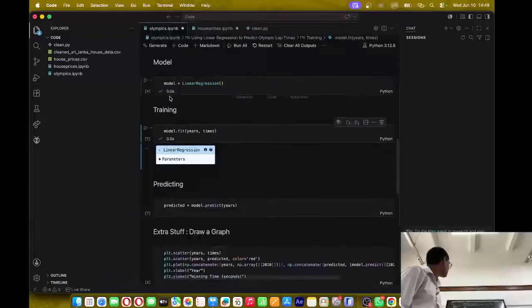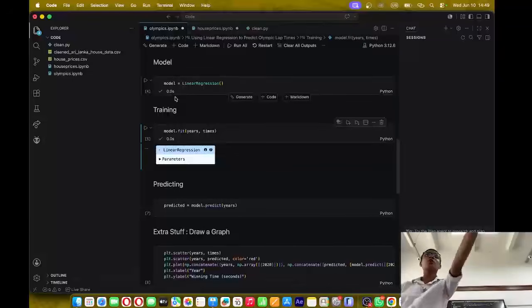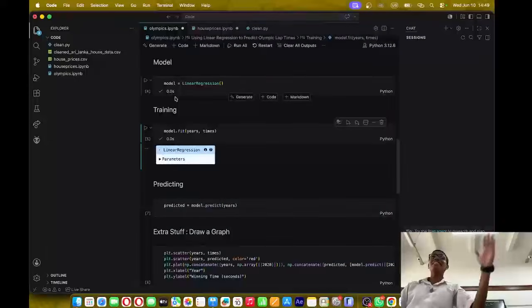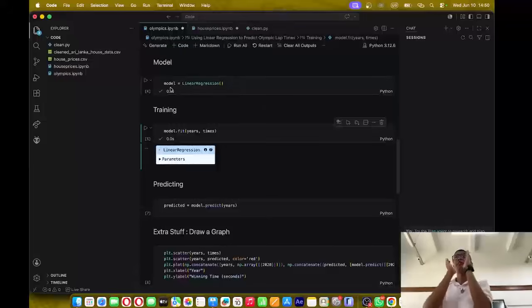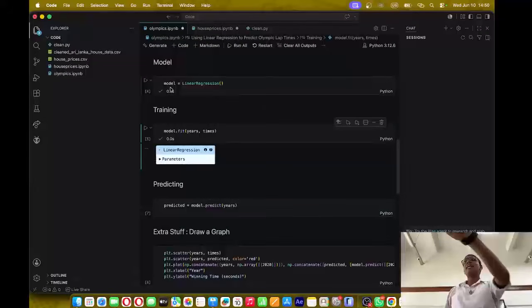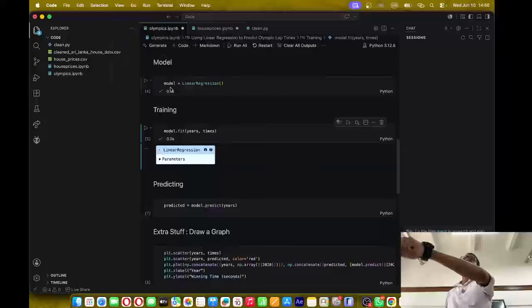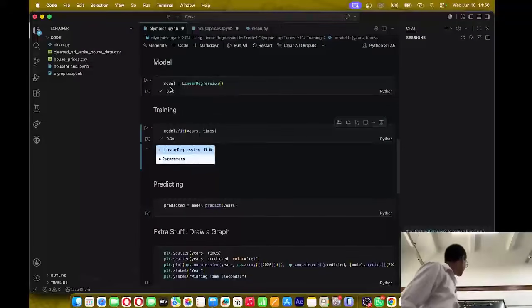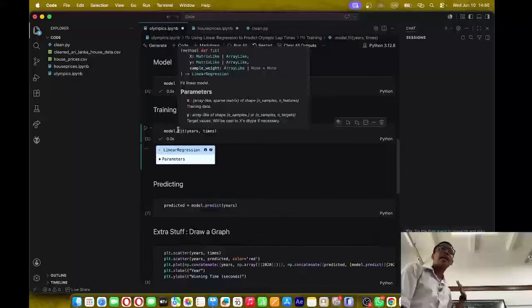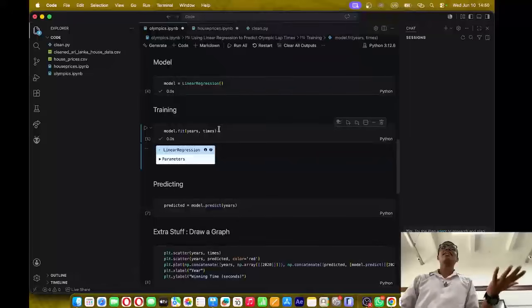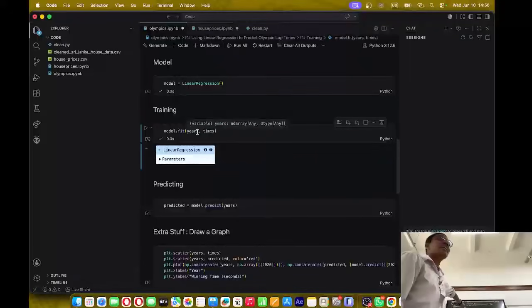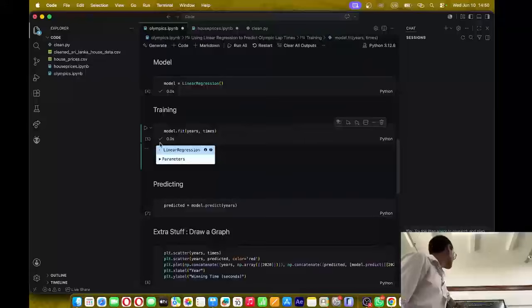Now this means create a linear regression model and name it as model. And from now on, when I say model, know that this is a linear regression model. That's what it is in Python. I'm creating a linear regression model and I'm going to name it model because I can't say linear regression model every time. So when I say, okay, model, just fit a straight line to these data. That's what we do in linear regression, right? Fit a straight line to data. So I say model fit years and the times. Okay, did that.